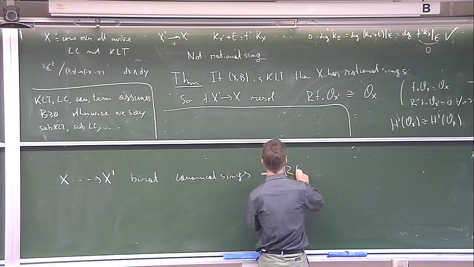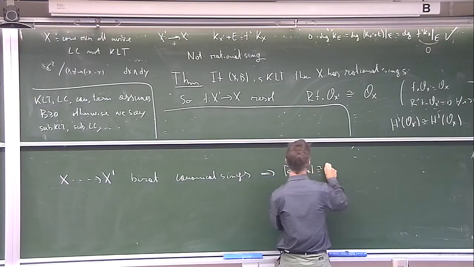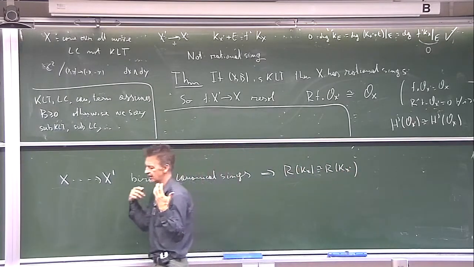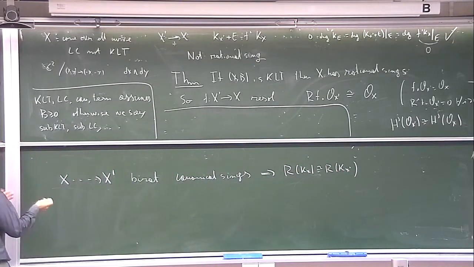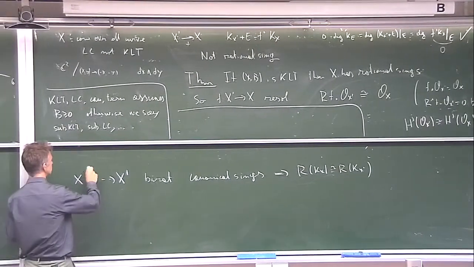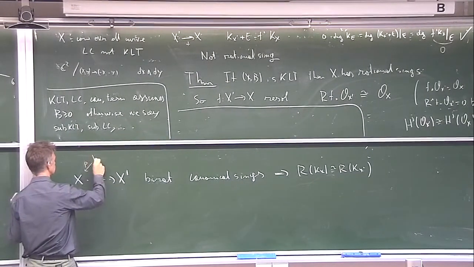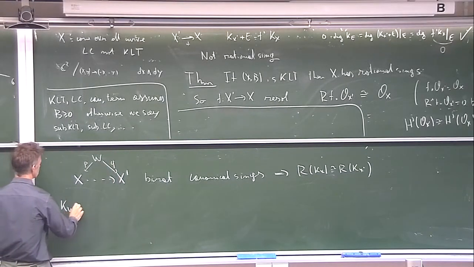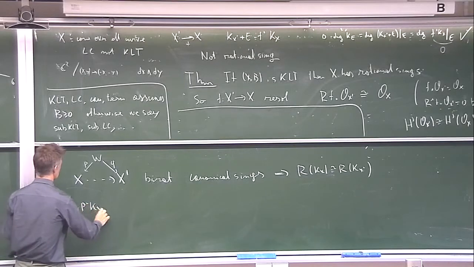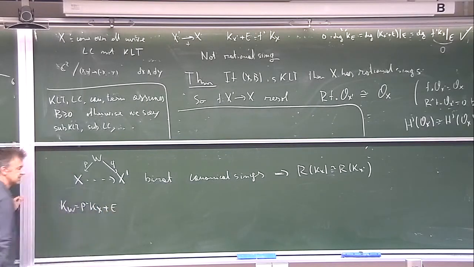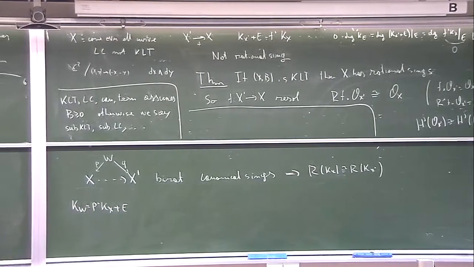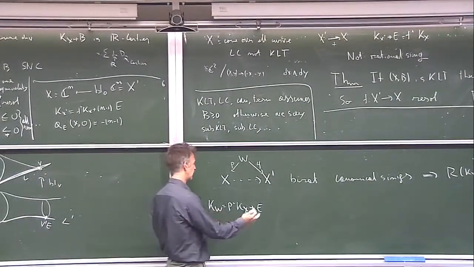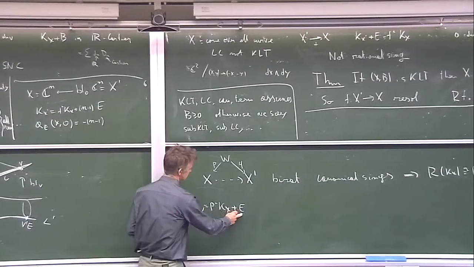Then they have isomorphic canonical rings. I kind of waffled about this: when you have two smooth varieties, they have isomorphic canonical rings, but it's true in more generality. So the point is, you take a common resolution, and now you have that the canonical class of W is the pullback of the canonical class of X plus some effective and exceptional divisor, by definition of canonical singularity. It's something about the coefficients being negative. So when I put them on this side, they're positive.